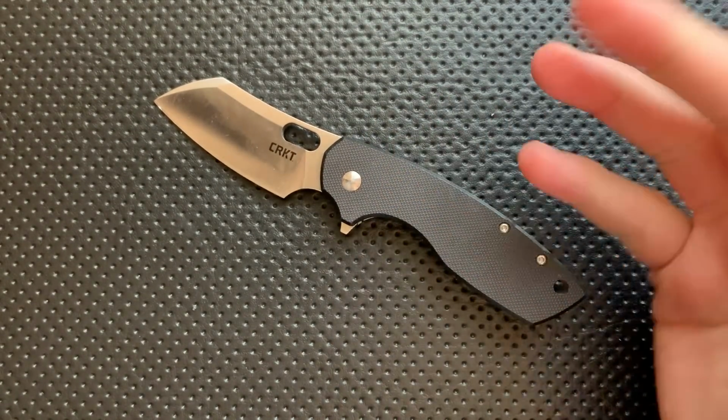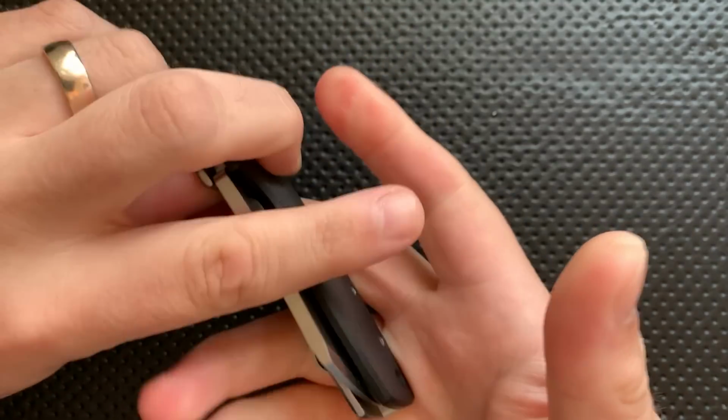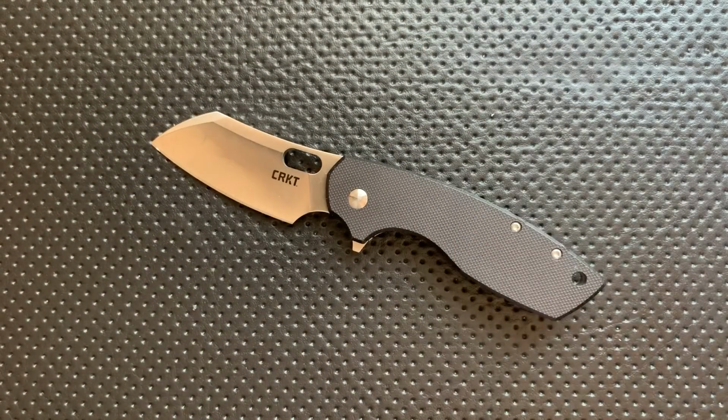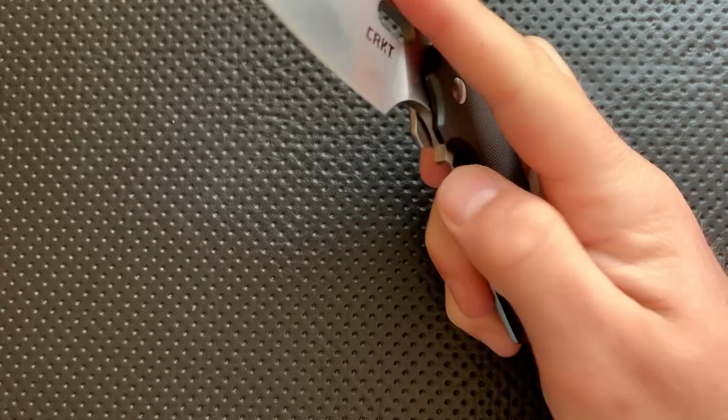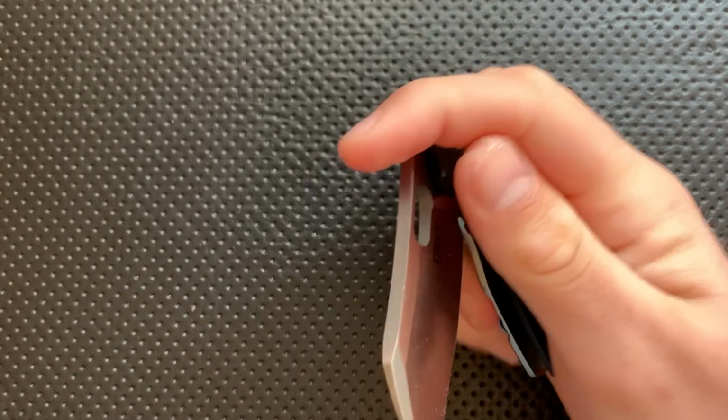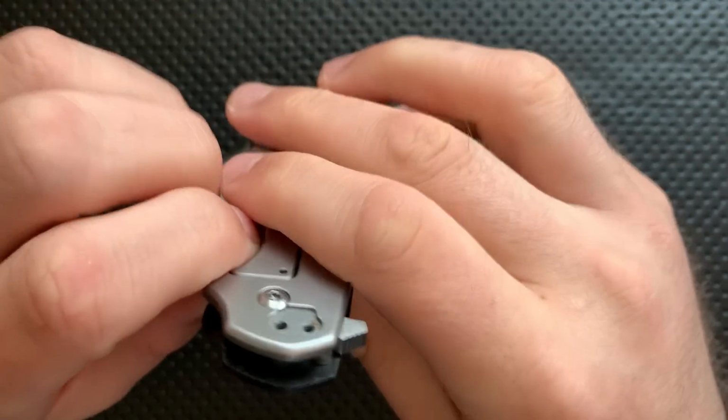Maybe this is just my own reaction to the fact that every damn knife ever is a flipper lately, and maybe flippers have seen their zenith. But that's a choice that they made. It's a fine choice at some level, but I don't know that I missed that in the original Pilar, and although the action is good enough, that's not something I'm super in love with.